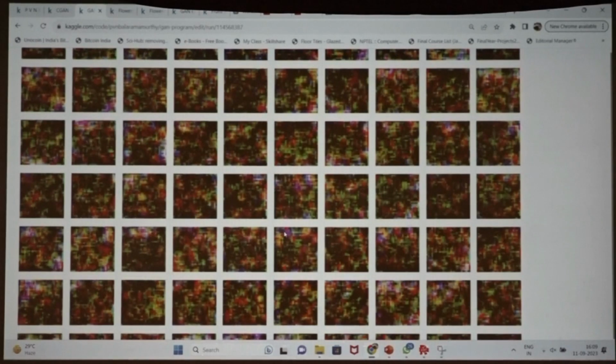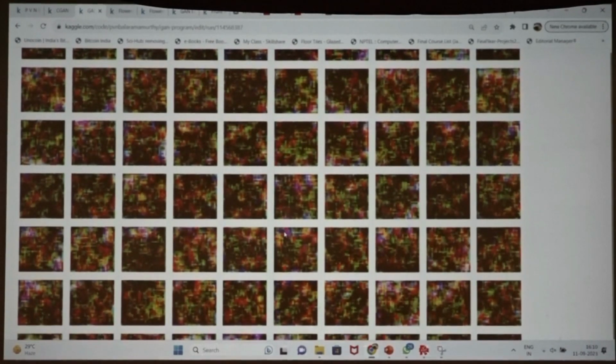Hope you understand. You have to at least execute this program as it is and try to get the flower images, or you can add one more data set to this program and try to execute. If you want, you can change the shape of the images also. 28 by 28 by 3 we have given. Instead of that, if you give 128 and try, you may get a good result. And if you use ReLU here, change it to tanh. If it is tanh, change to ReLU and try. We don't know which activation function will fit this particular data set. For every data set, pixels are different.